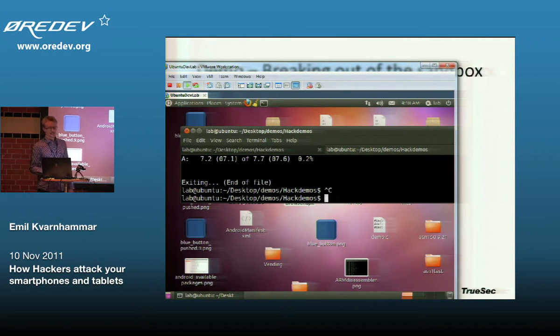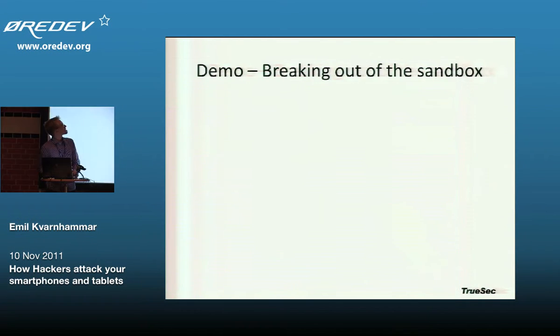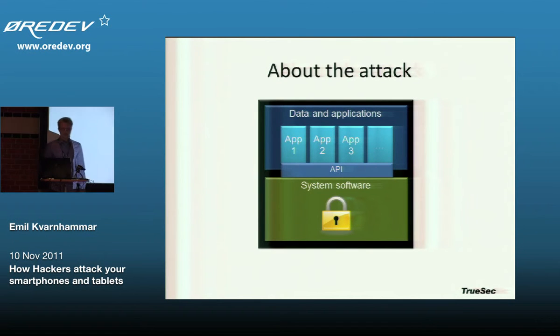So, yeah, I think the next step is to do a live capture of the screen to always have an updated view of the screen the whole time. But I guess you understand the concept behind this. And to explain in more detail what's happening behind the scenes.